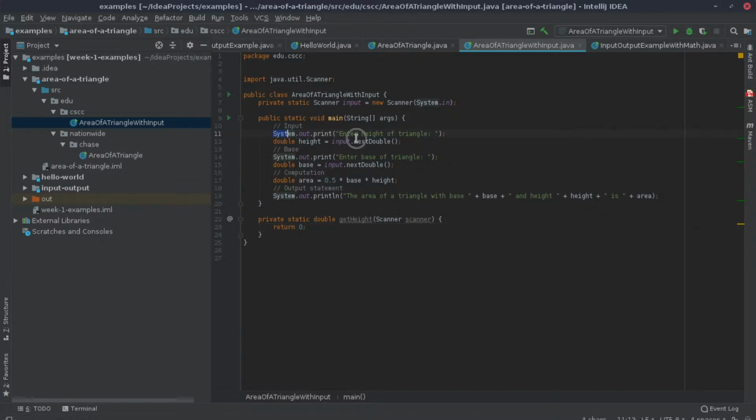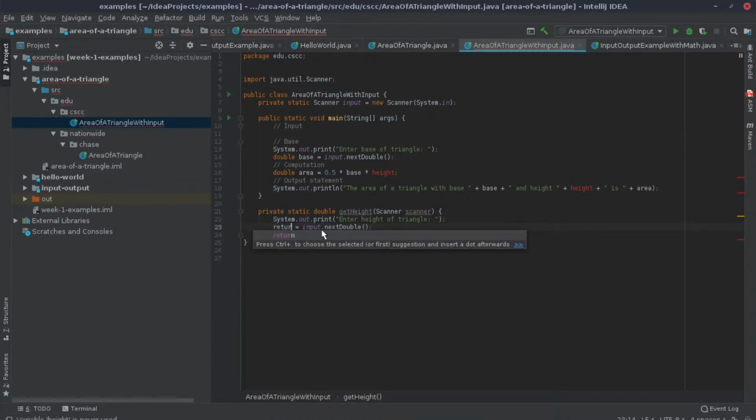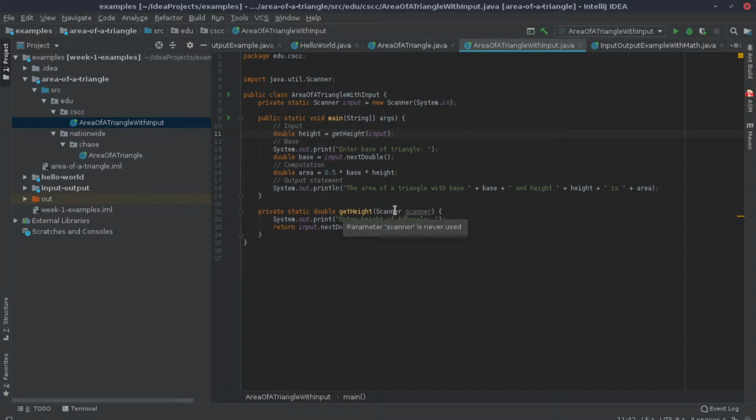So the next thing I'm going to do is I'm going to take this block of code and I'm going to take it down here to the method. All right, so now what I'm doing, oh, and I need to return that. Okay, so far so good. And then up here, this is going to be height, and I'm going to say getHeight, and I'm going to pass the scanner, excuse me, it's called input there, as the argument to the parameter down here, right?